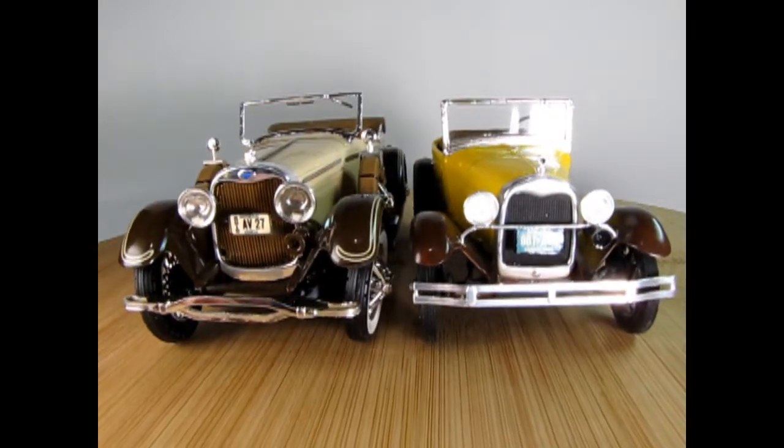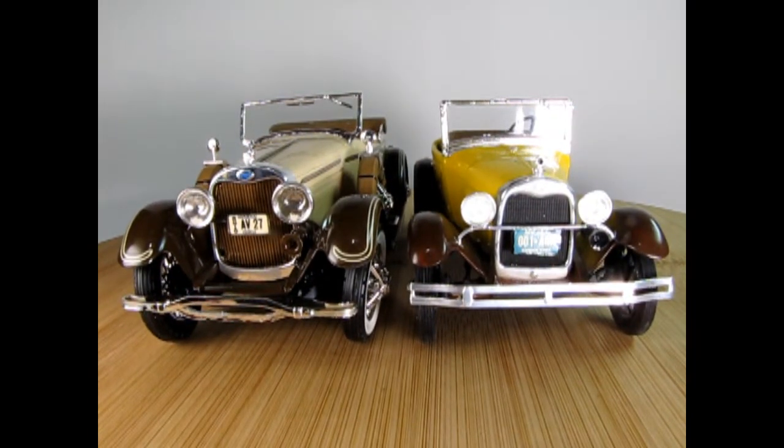Fords that look like Fords coming from the Ford factory. Well, I sure hope you enjoyed that look at my dad's 1927 Lincoln.